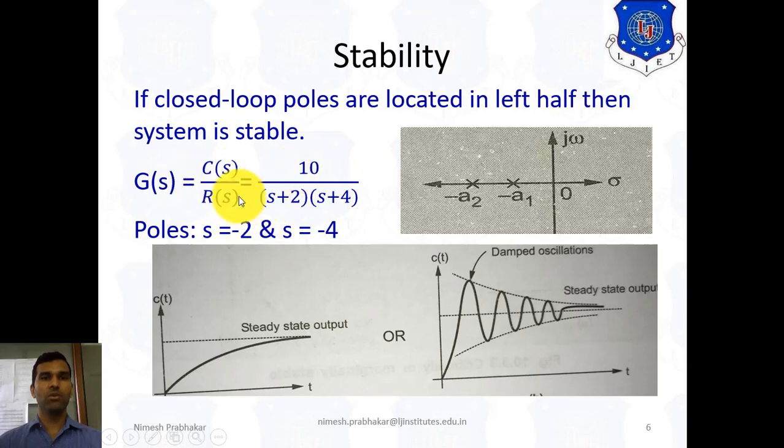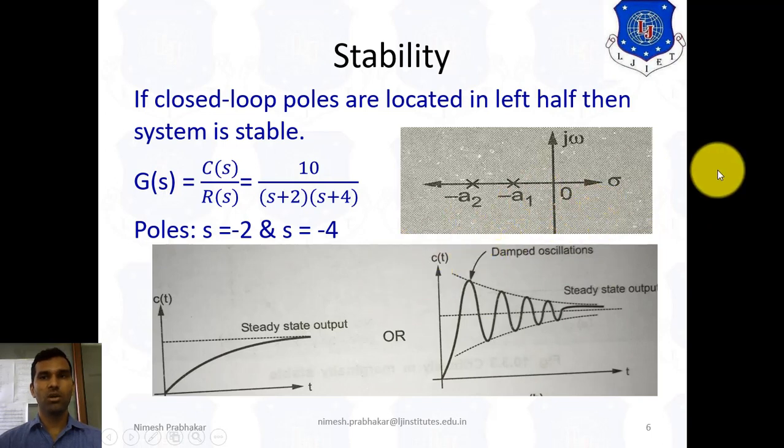By solving this equation, we know this system decays exponentially. At the initial state there is deviation, that means the system oscillates, but after some time this system tries to become stable. So this is a steady state. This is the behavior and graphical representation of this system. So this is a stable system.